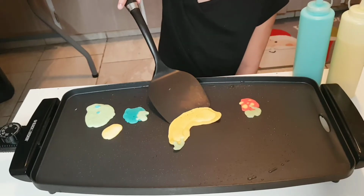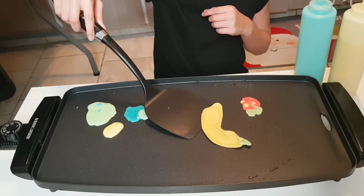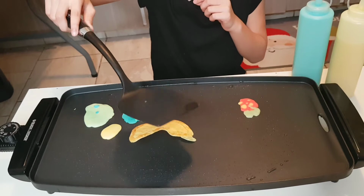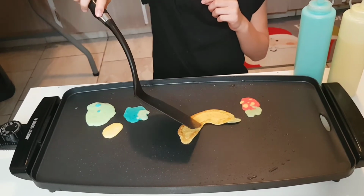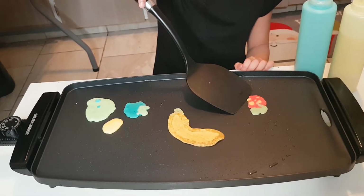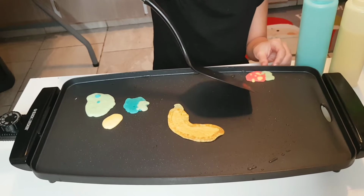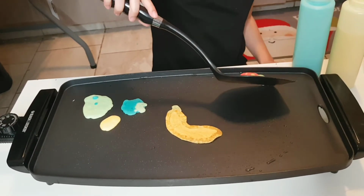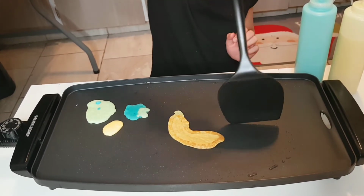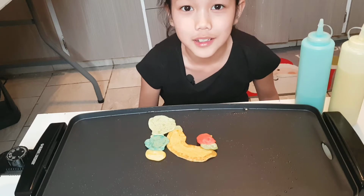Wait, banana. It's really dry. Max is there. So it looks like. And now let's do the strawberry. Is the strawberry ready? Yep. Right here. Then avocado. And my dad helped me flip it, so now it's Max's turn. Max, come on!